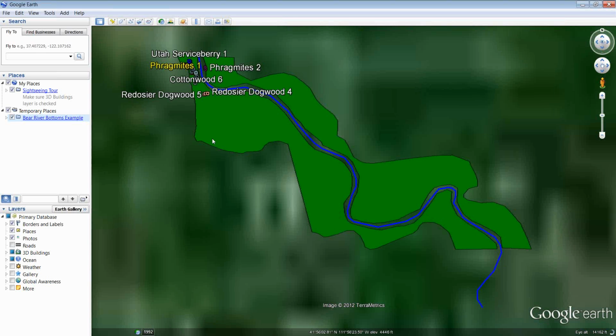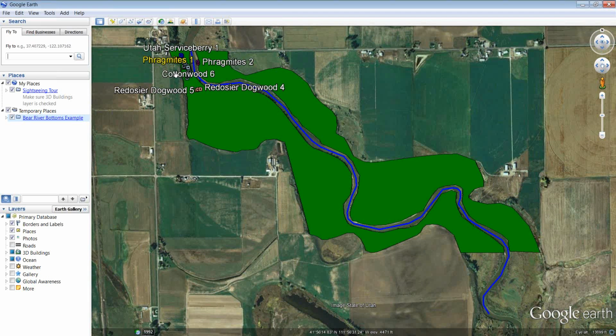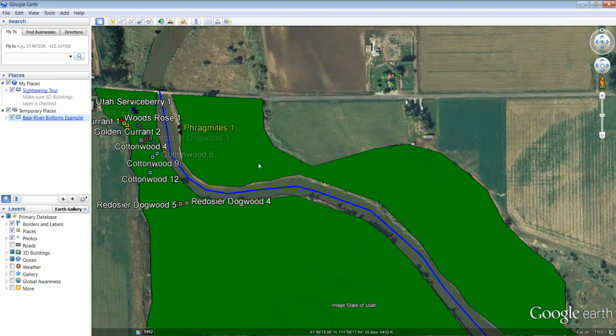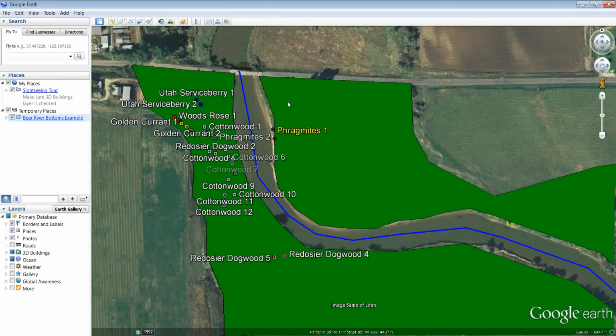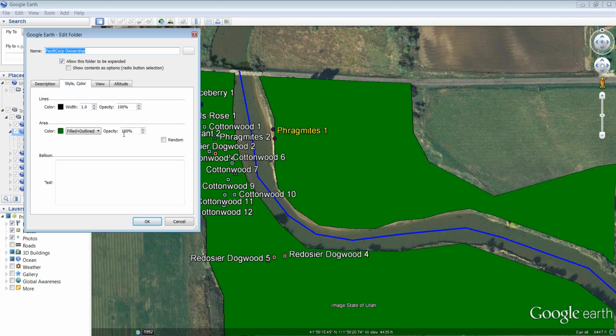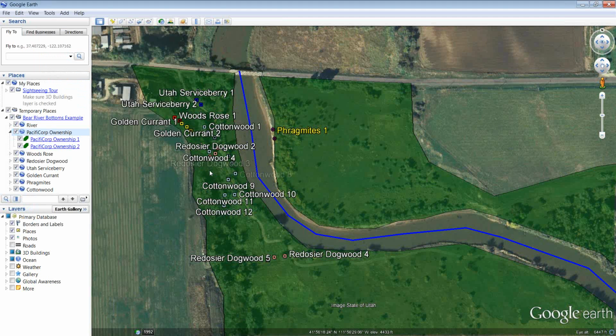So this is everything that we saw earlier. The imagery looks nearly the same, so it's not very different from Esri's. And a lot of times the Google and Esri or Bing imagery is very similar, so you don't get too much of a difference. And as you can tell, it didn't change my green here to be very transparent. So if I go into my list over here, I can go to Pacific Core Ownership. How do I do this? Go to properties of it, and I can change the opacity to, let's just say, 50%. And here now it looks how it looked before, kind of a little bit transparent, but you can still see it.